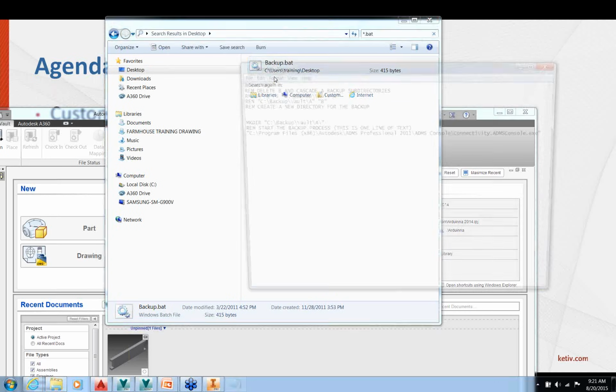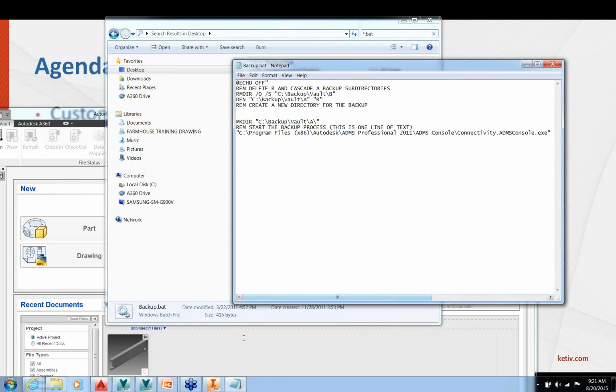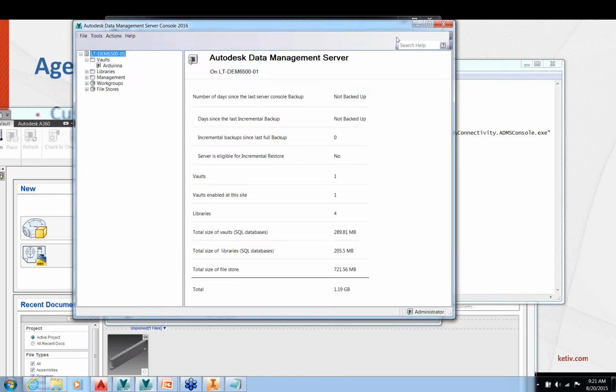It can be scripted, and this is just a quick example I drew of a scripted backup that can run as a scheduled task. So that's one of the most direct ways that an admin can always make sure their backups are running, or hers, as the case might be.